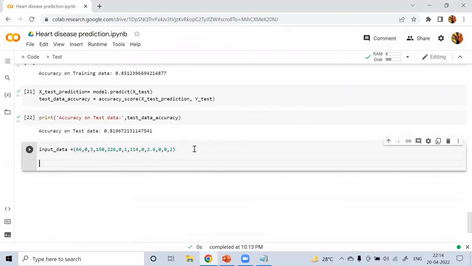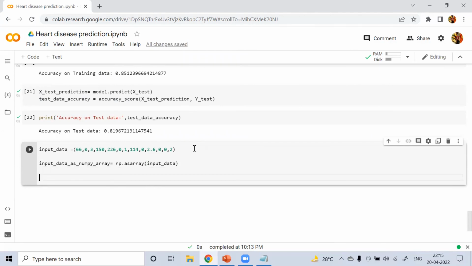So now we'll change the input to a NumPy array. So np dot asarray, and we will pass our input data. As the prediction is only done for one instance, we have to reshape the NumPy array.